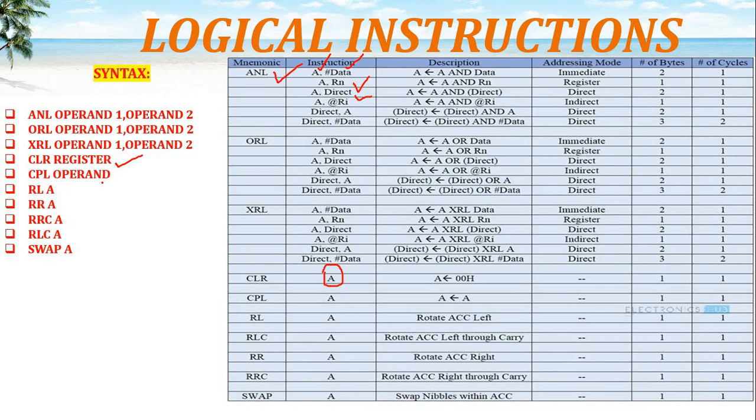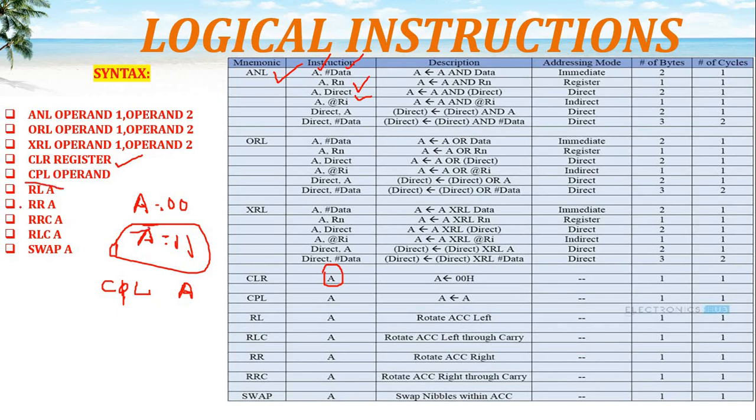Next one is complement. Complement is a logic. If I'm taking the stored value in the accumulator as A, 0 0, and I want to take the complement, that is A bar, then what will we get? 1 1. So how we need to write is, I should not write A bar. CPL A. CPL A means automatically it will take A bar. That is the complement. That is, the CPL A instruction should be used.